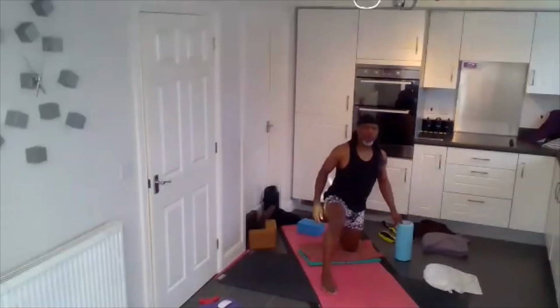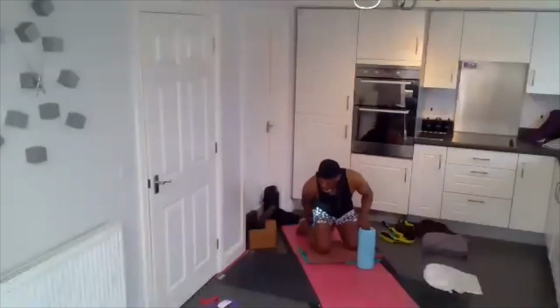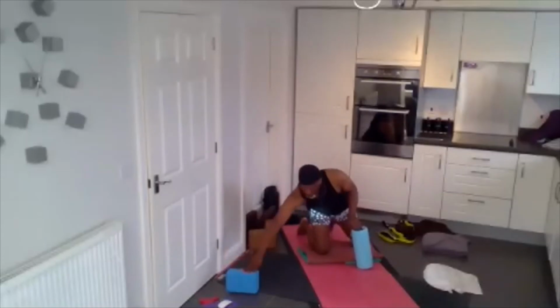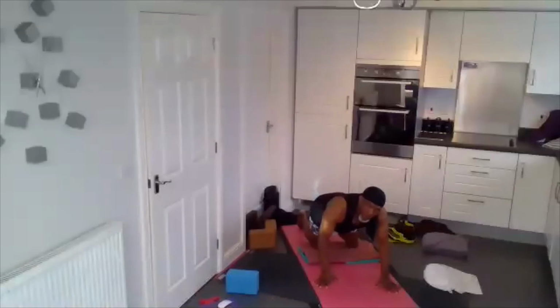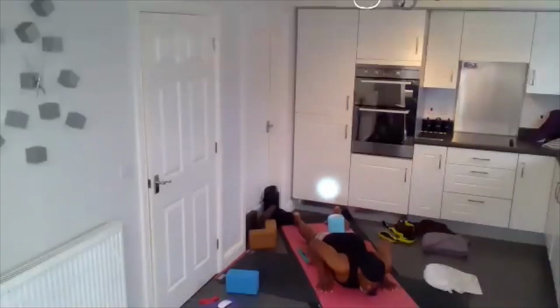Grab hold of your roll and place your roll between your thighs. If you don't have a roll, you could also use a block between your thighs. So your roll is now between your thighs. You're lying down on your belly, tops of the feet are on the floor, and your hands are under the shoulders. Cobra push-ups with the roll.